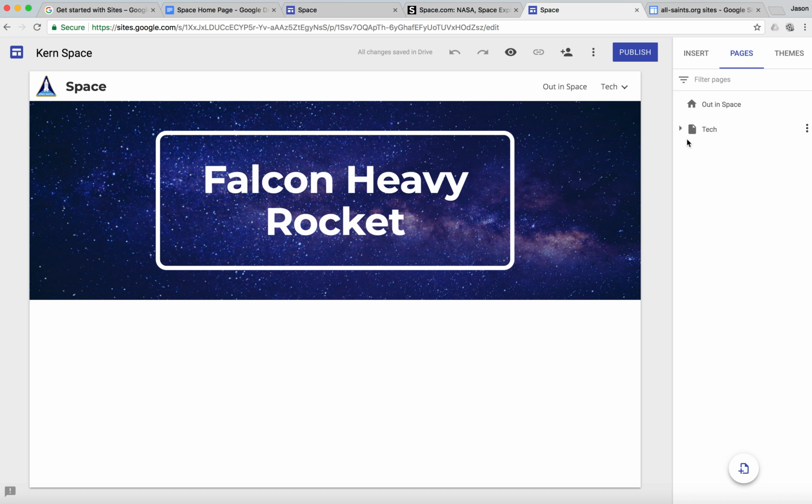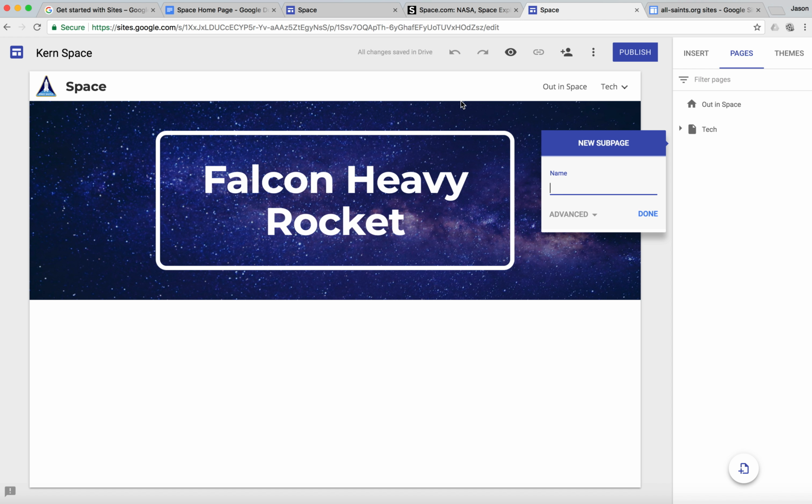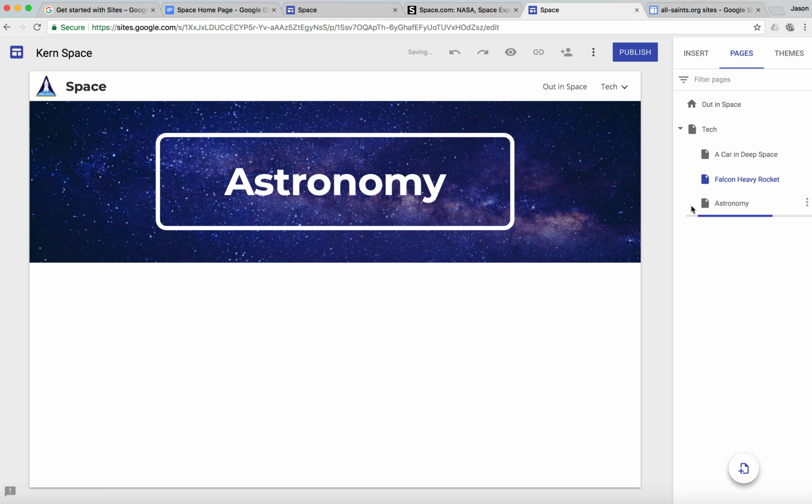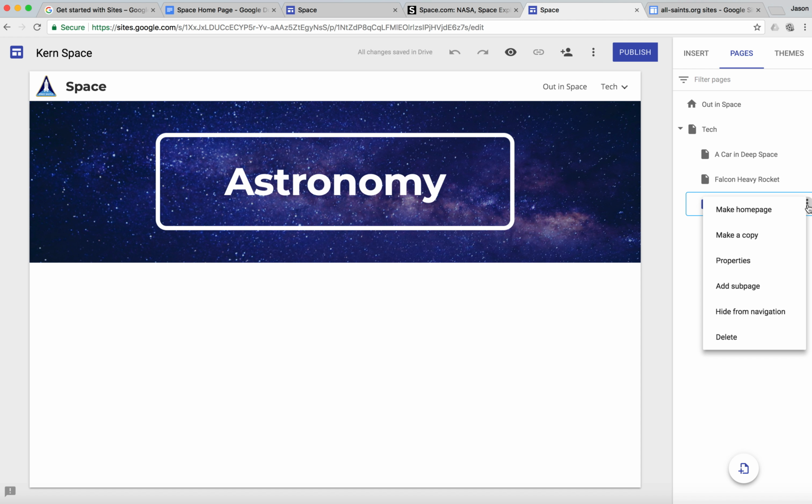So now I can close that up. And now I want another page here, so I'm going to click there. And this is going to be my Astronomy page. Now you'll notice it put it underneath my other page.